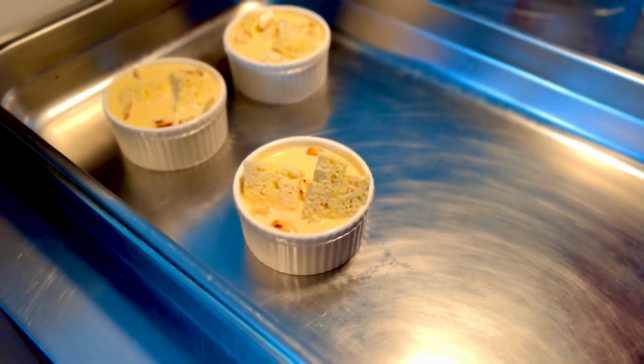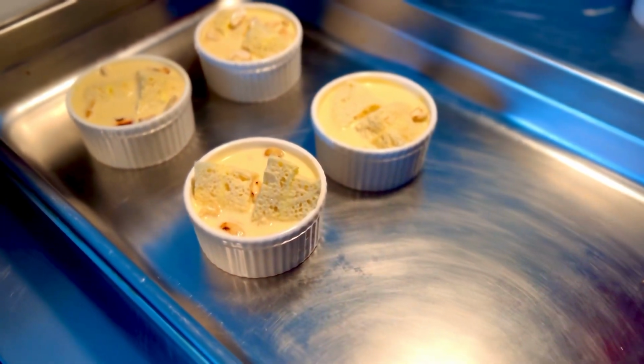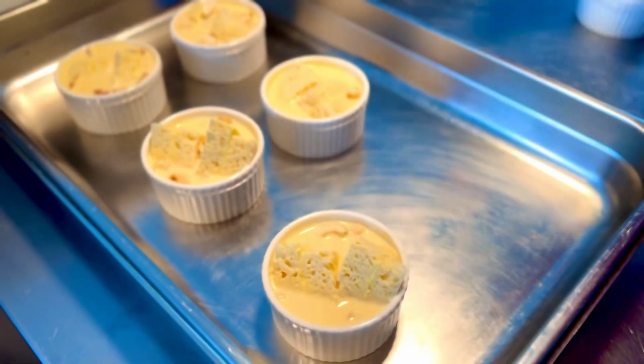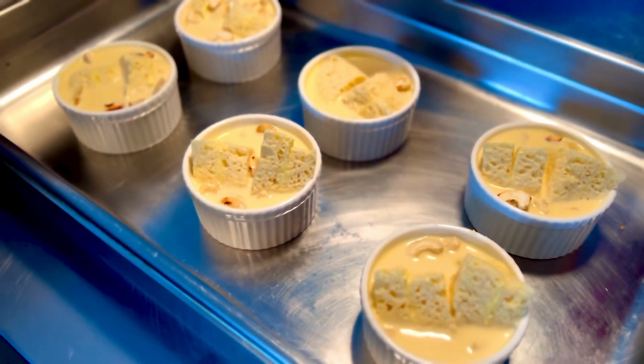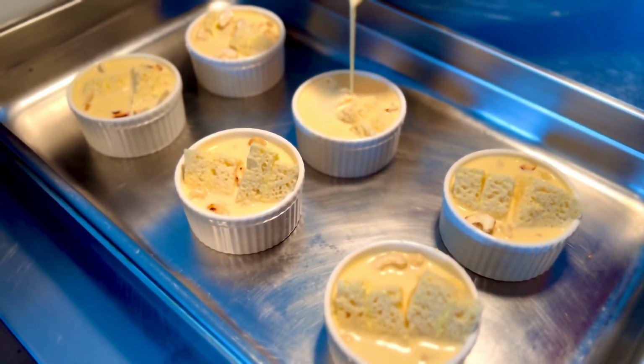Now they definitely need to sit in a water bath, so into a tray they go. And I'm going to top up more egg custard as soon as the bread absorbs most of the gorgeous custard.